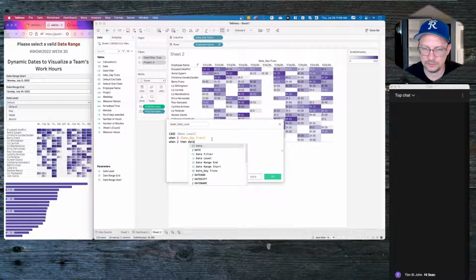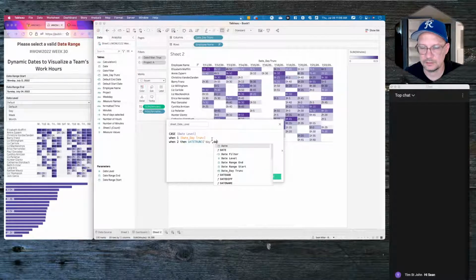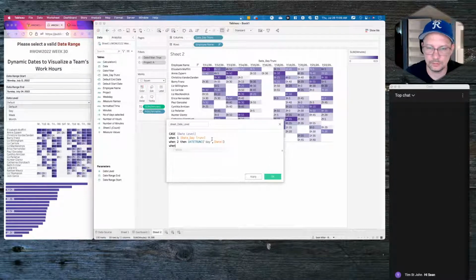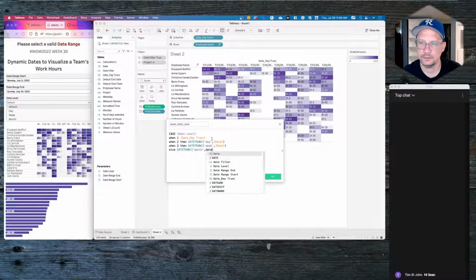When 2, then date trunk day date. When 3, then date trunk week date. And then else date trunk month date.